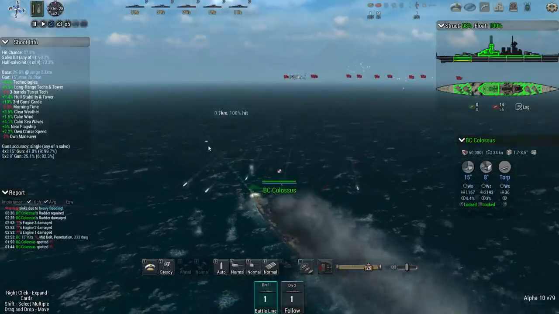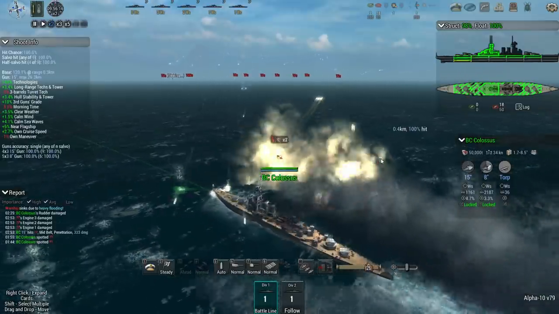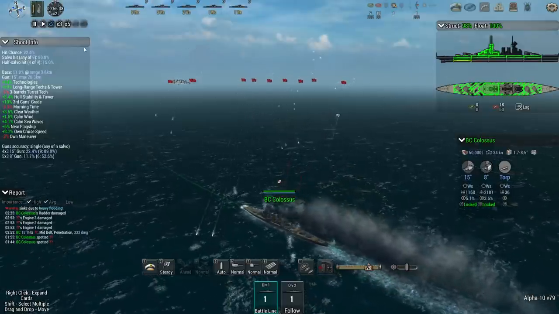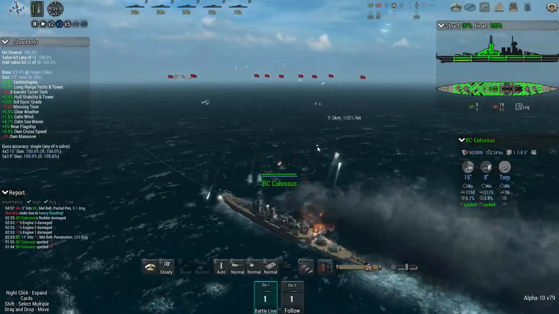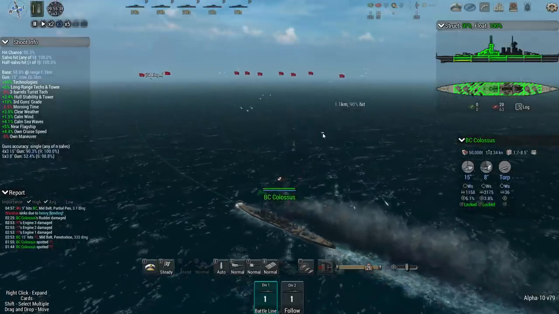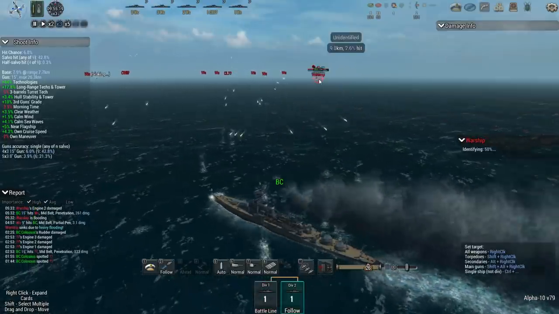Those 8-inch guns of mine might not do a whole lot, but that's okay. See, we're only at a less than 5% chance to hit, and we already got a sinking. That's what's nice. Let's go ahead and turn toward them. Keep heading straight at them. I'll take my chances just because they've only got 9-inch guns. Although the closer I get, the more damage those can do. There's a big hit.